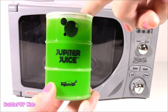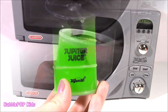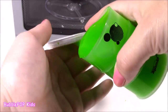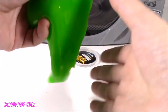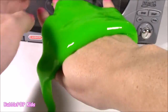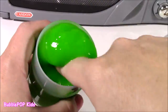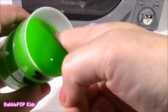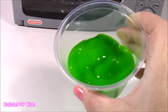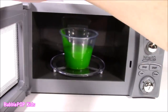Moving along! On to the green Jupiter juice. I loved our last surprise - it was super sweet and a fun little toy. Let's see what this one brings us. This one's slimy. It looks like green goblin slime, and it is so cold. I don't know why these are so cold, but they feel really good on a hot summer day. I had enough fun playing with this sticky slime. I'm just gonna pour it into our cup and see what we get. Hopefully it's something really good.